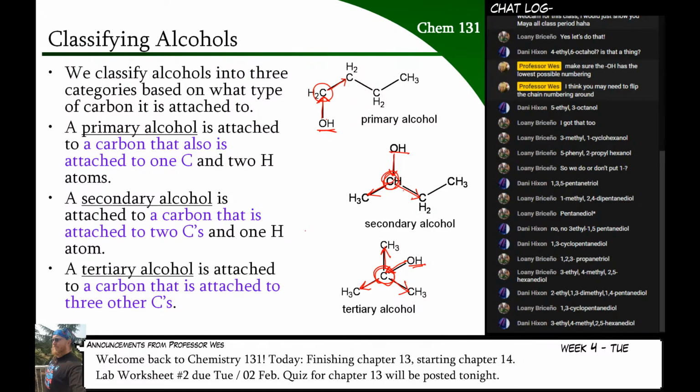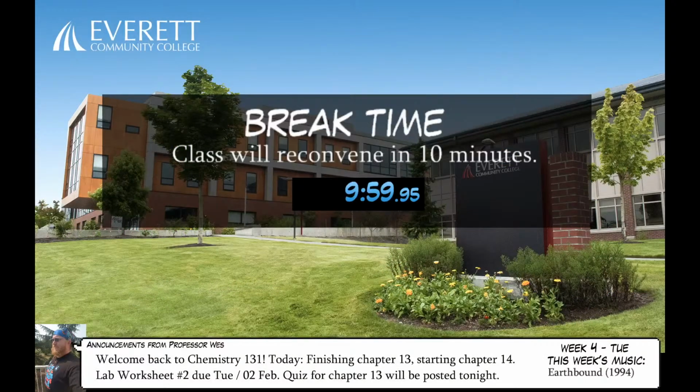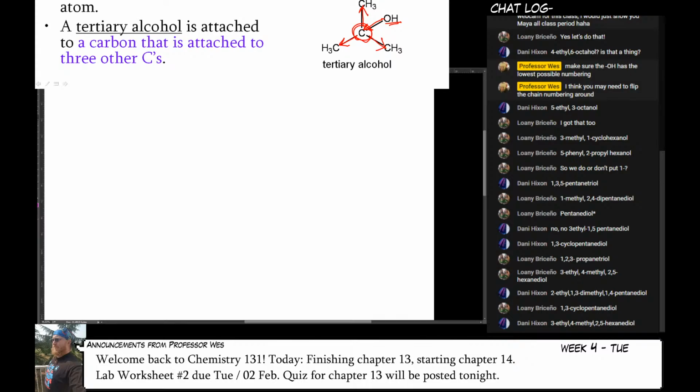Now, looking at this, you should be able to tell, just on sight, which ones are primary, which ones are secondary, and which ones are tertiary, because they look very different. So if I go to this, that's not right. There we go. And I draw like this. There we go. A primary alcohol will go straight on the end there. So that would be primary.